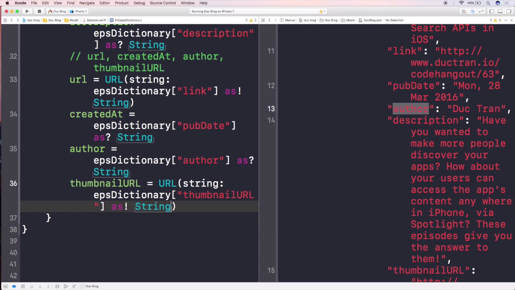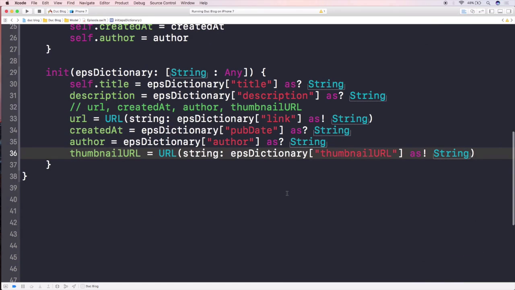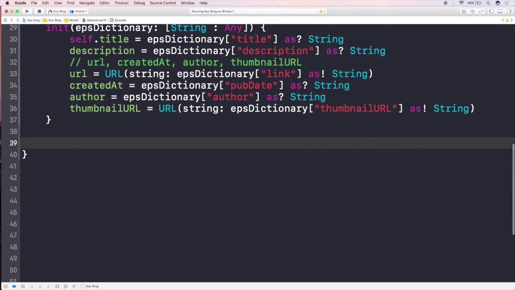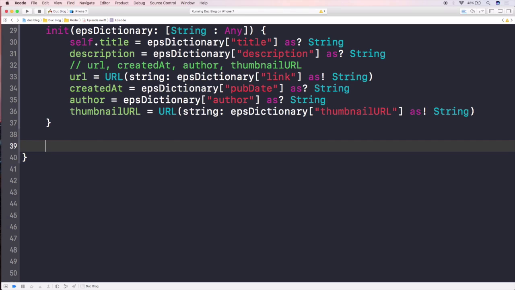Alright, now all the initializer is set. All we have left to do is get the data from that ducblock.json and turn it into a Foundation object. So let's say in one of your projects you want to download JSON data from the web. You should have an object that downloads data from the web and returns those things. We don't use the web right now, so I will just use a static function right here called downloadAllEpisodes, and return for us an array of episodes.